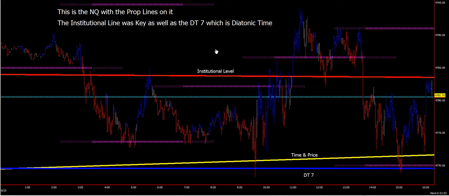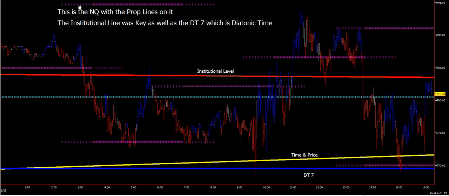In the previous video, we went over the time and price template. This large cyan line right here is a major time and price level, and these magenta or purple lines here are swing price levels, just a smaller form of a price and timeline. It's a shorter time frame. And then you've got the dotted magenta lines near the end of these swing lines, which are transitional points. But that's not really what I wanted to focus on.